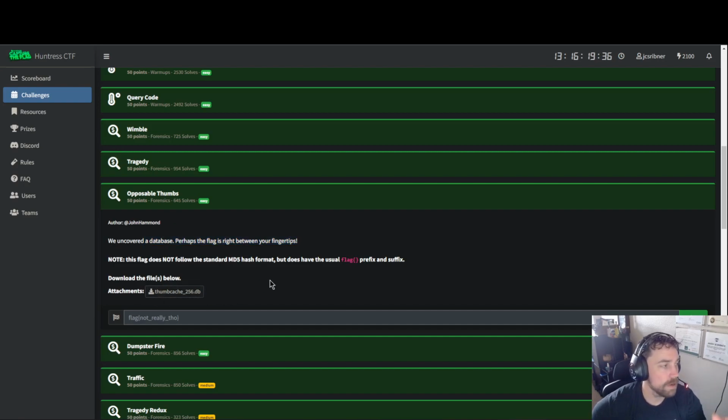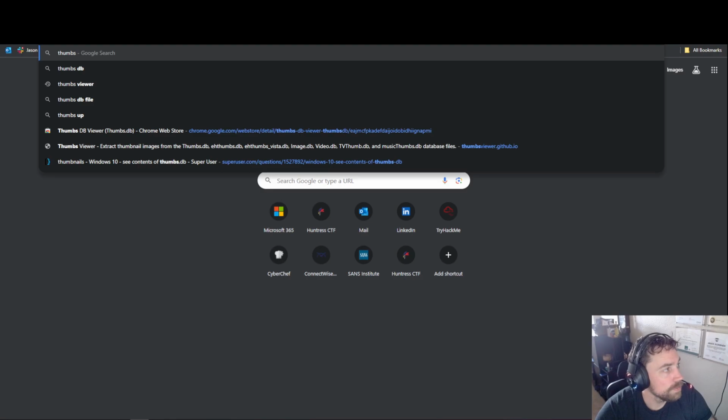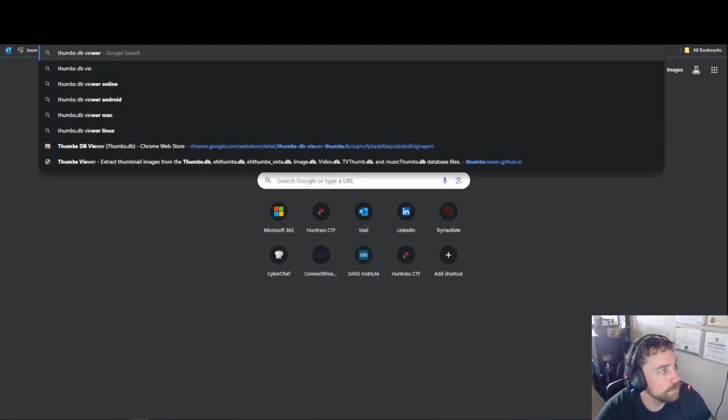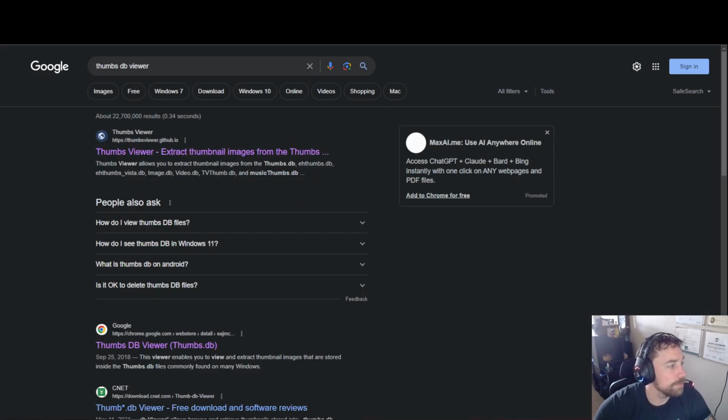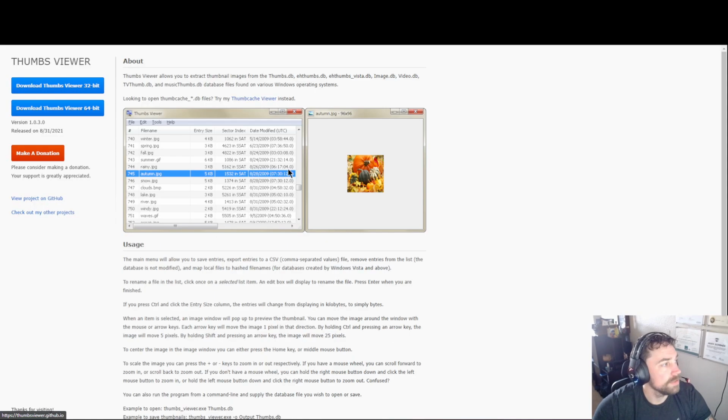We've got to have a way to view this, right? Well, there is a free tool called Thumbs DB Viewer. I'll bring this up. If we click on it, there's also, I think, an extension, which may or may not work. It doesn't work right now, but if we click on this, there is a GitHub repository, but it's github.io, where you can load a Thumbs DB and it will show you all the information stored within.